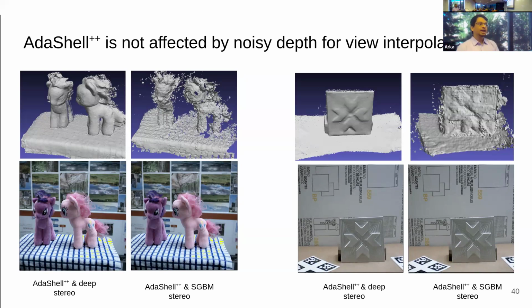At this point, you might be thinking, hey, there might be a catch. There is. So the catch is that the effectiveness of AdaShell is directly dependent on how good we are at estimating the current location of the surface. If the certainty in measuring the location of the surface is very high, we can have a thin shell. We can be really efficient in the sampling. When we have a noisy depth, the shells just become thicker and we drop the efficiency gain in the optimization process because we need to have a thick shell around the noisy depth and do a lot of samples to preserve the good parts of volumetric rendering.